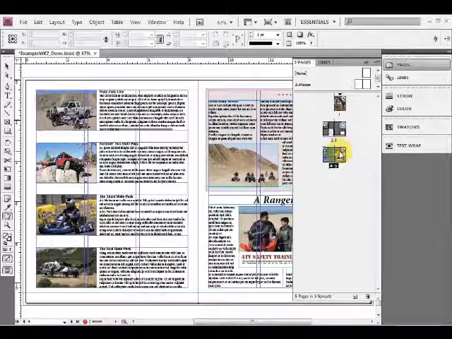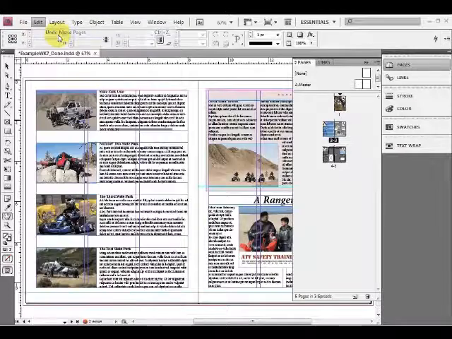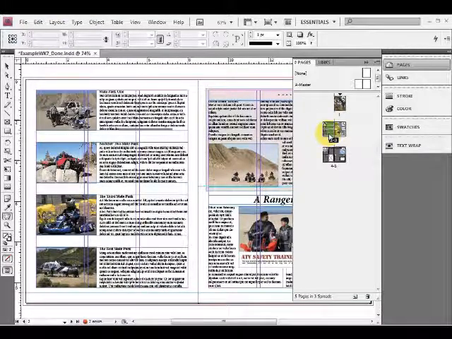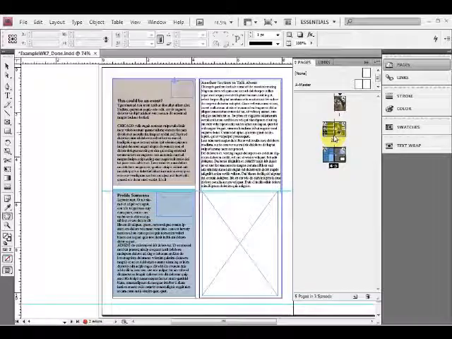Now just be aware that as you move things, especially if you move single pages and you change the arrangement, it may mess up certain elements, especially if you have them going from one page to the other. So just be aware of that, and when you change single pages, just go back and double check. And know that you can undo things. So the undo button works in this panel because you're actually affecting everything else. So if I were to do Edit, Undo Move Pages, you can see now it moved page 2 back to page 2 and page 4 back to page 4. So if you mess up, not a big deal. You can go back and move the pages.